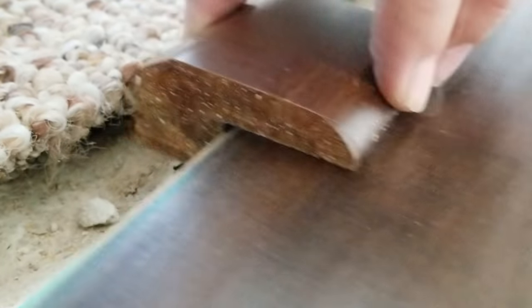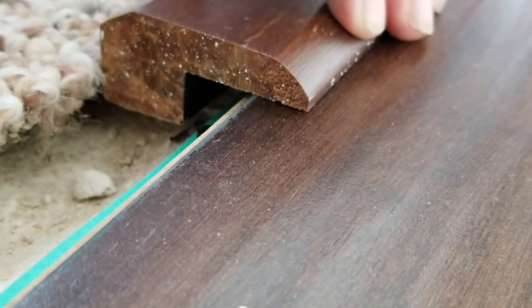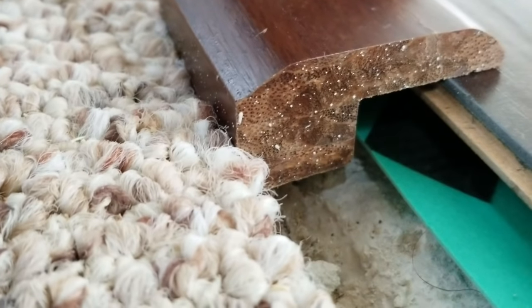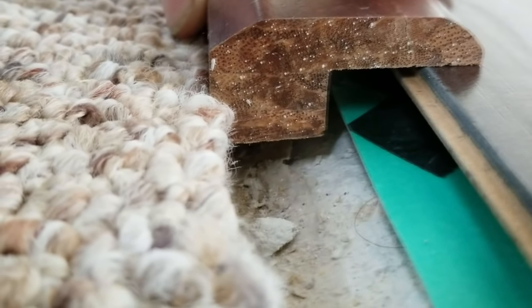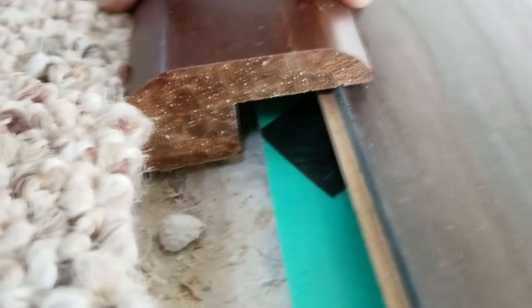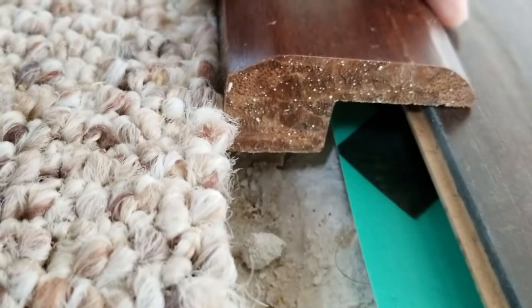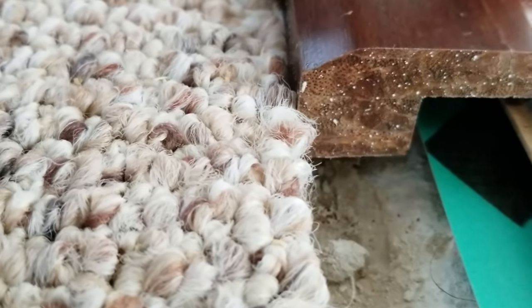You can't put the threshold piece right up against the edge of the wood — you need to leave an expansion joint, about a half inch. The carpeting on this side will eventually need to be cut flush against the piece. But look at the bottom: we're still about a half inch off the floor. We can't just glue it down at an angle — it has to be parallel to the top of the floor. So we'll need to get some metal strips from Home Depot to fill that gap.